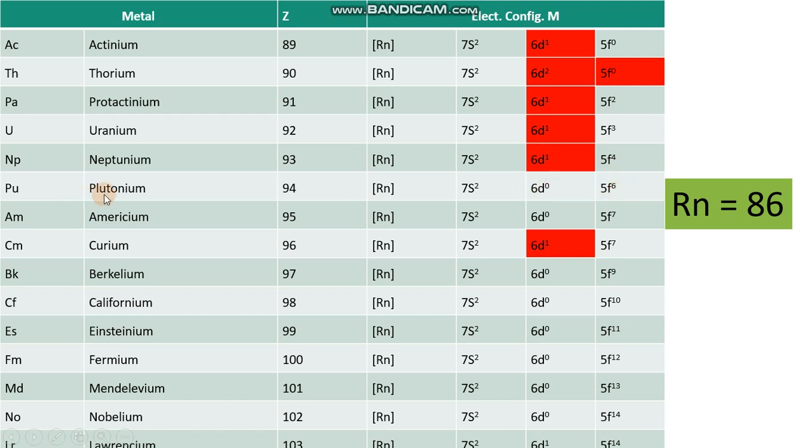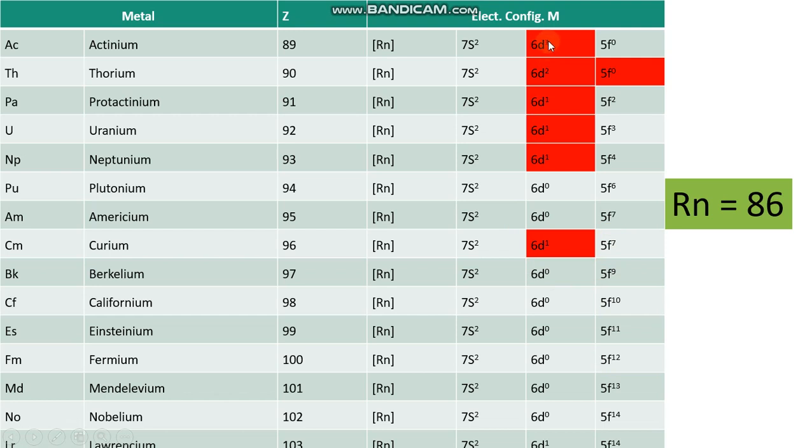Then for plutonium, the electronic configuration obeys the electronic configuration rules. There is no violation. For the next, americium, there is also no violation, and for curium again the violation is there, and this violation can be explained because of the half-filled 5f subshell, where one electron beyond this half-filled subshell is accommodated by 6d1. Then the electronic configuration continues until the end of the series and obeys the electronic configuration rules.